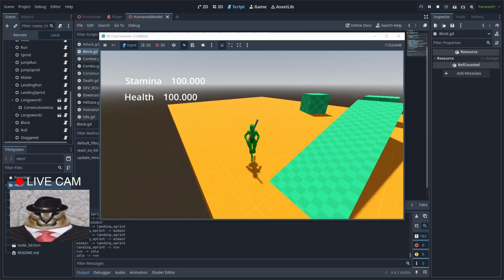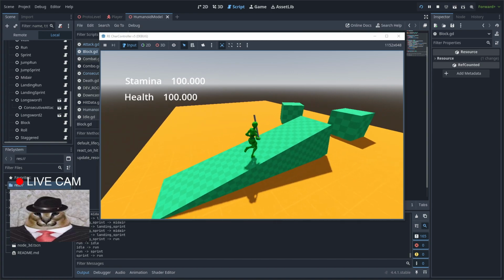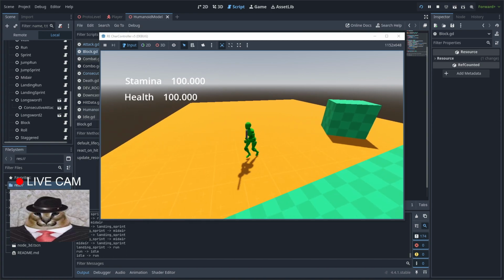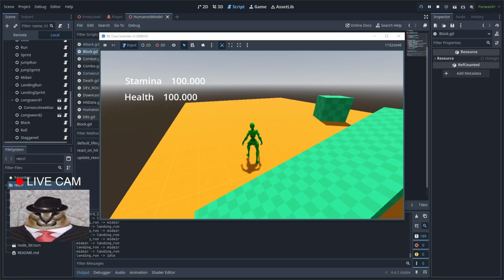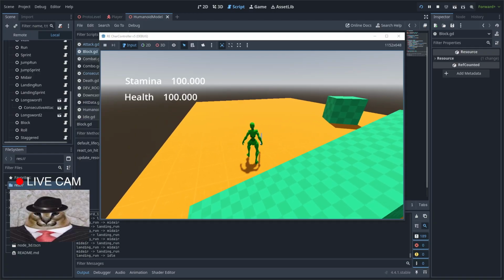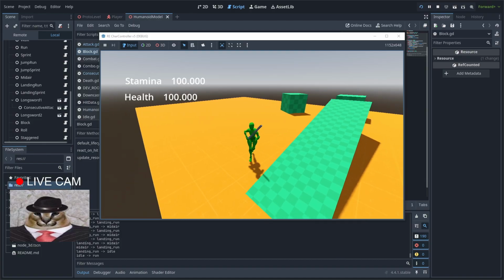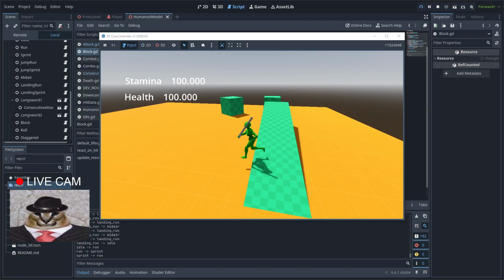Yeah, check the animation. I think that's the issue that I just pointed out. It's super obvious here. When you're in midair, you're constantly switching states every frame, and that's not correct.